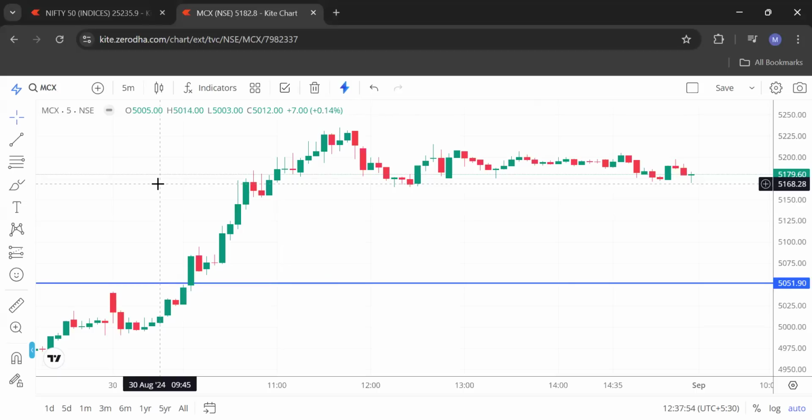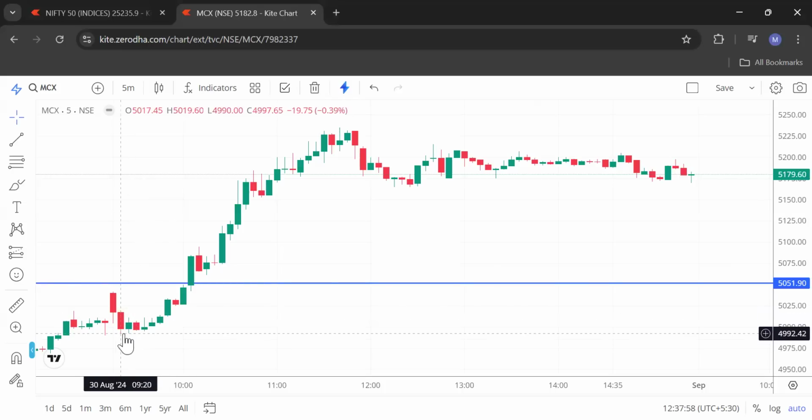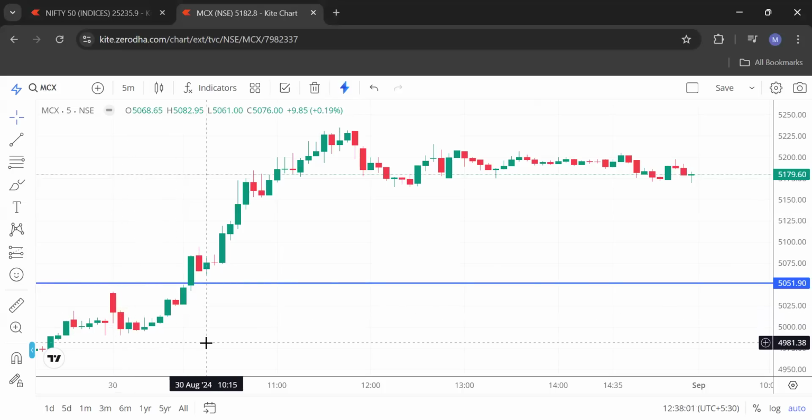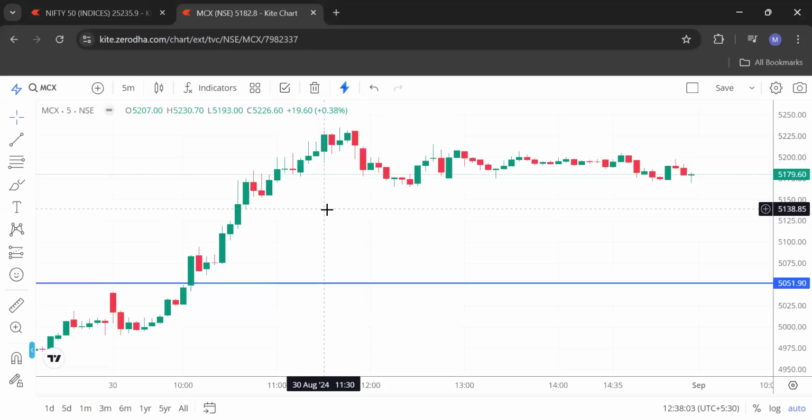As we call it, this was a Marubozu candle, or a couple of candles. So it showed a strong trend and it went up. In case you wish to use an EMA crossover, you can use it. In case you wish to use RSI, stochastic and MACD, whatever you want, you just confirm that the trend is continuous. This is a trend. Okay, let's go to the next script in the list, UPL Limited, then Balrampur Chini.